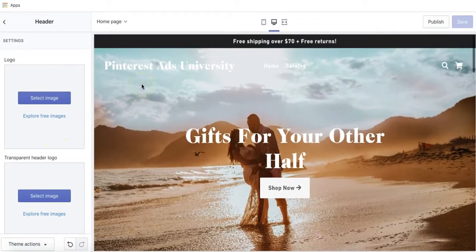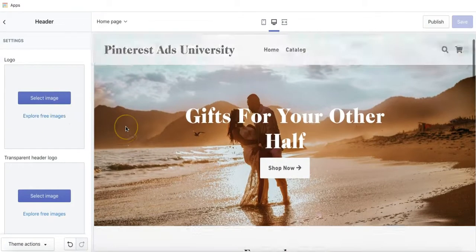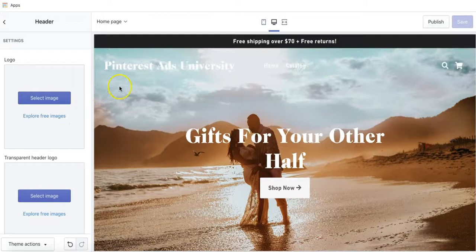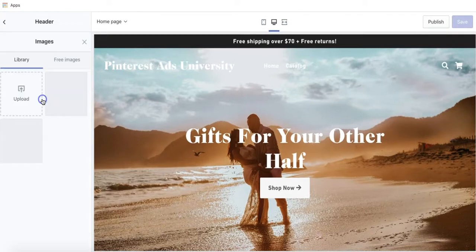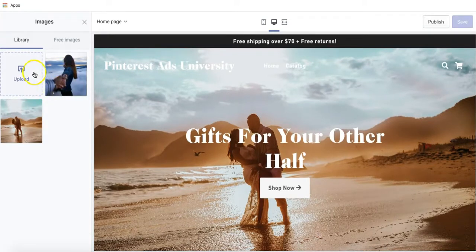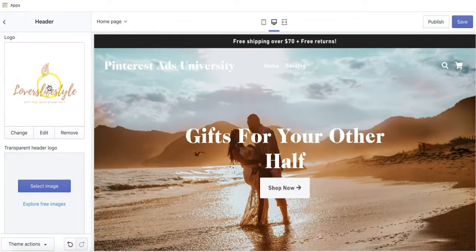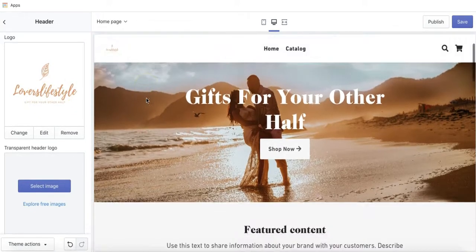So actually, let me see, because this is, okay, there we go. So here you upload the image, and I'm going to show you what I meant by the background, because I think we might have to have this logo transparent because of this. So I'm going to show you how to do that. All right, so we added our logo right here, as you can see. Okay, here you can't see it, but if you scroll down, you can see it.